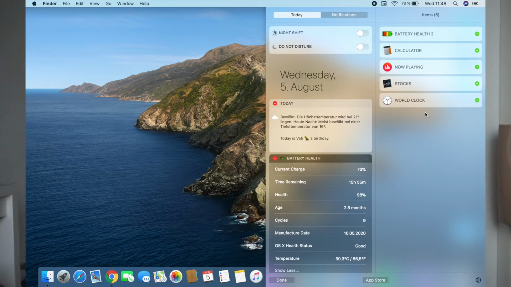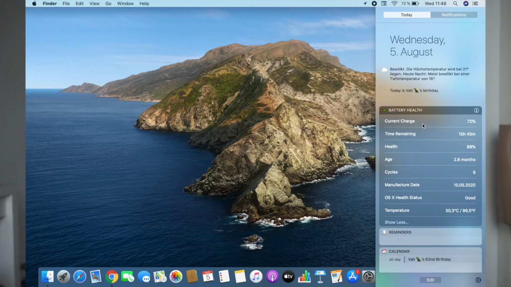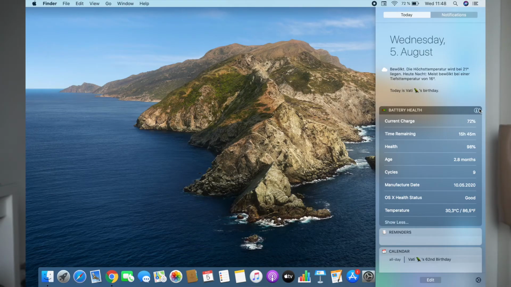If you have other apps, obviously you can put other apps in there, and I have this thing here called battery health, and what this does is it just shows your current charge and how much time you have if you do what you do right now. And it just shows you how old it is, how many cycles you have used it. Like you can see my MacBook is new. Temperature, and then you can just adjust this, like you can add things or delete things, but I like to have an overview about my battery.